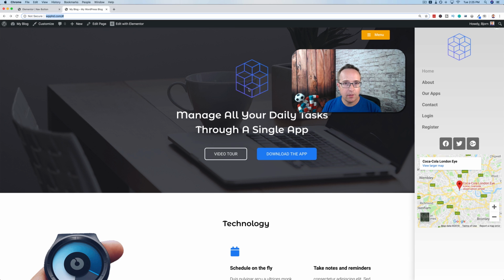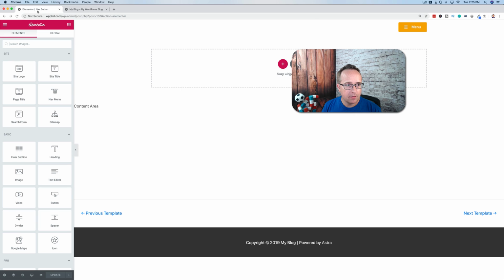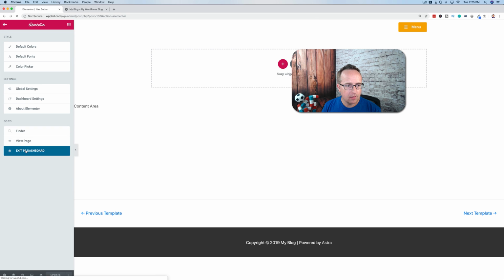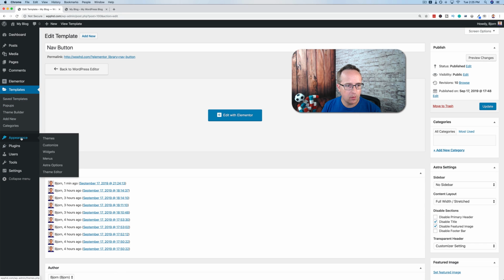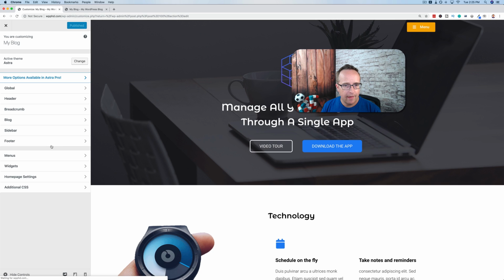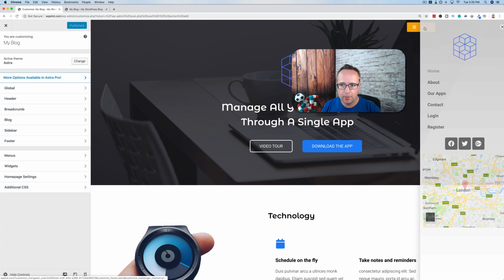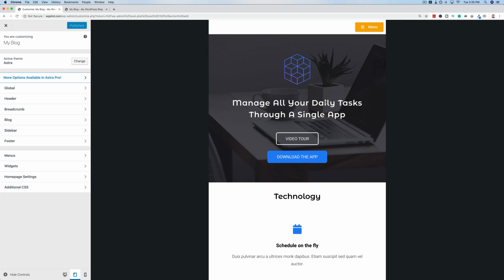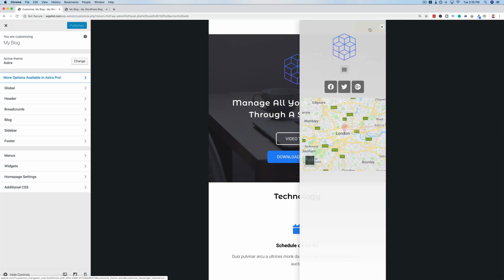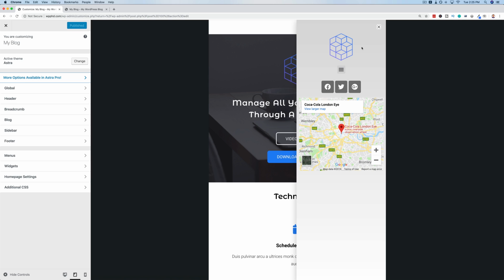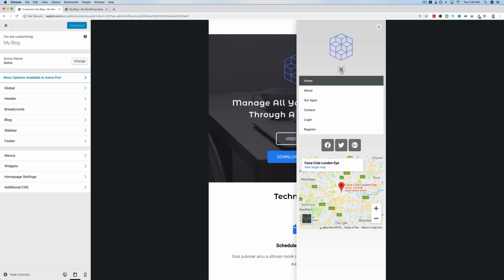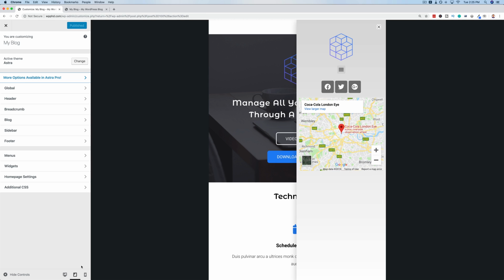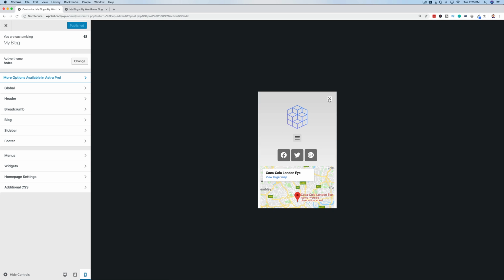One last thing to consider is how does this look on mobile? Let's find out. Let's exit out of here, let's exit to dashboard, let's go to appearance and customize, and this should be working in here as well. Yeah, we click on there and it opens the menu. So let's change to tablet view. Click on here, and it does a double hamburger for the menu. We can change that. And for mobile phone, it just goes to the width of the screen.